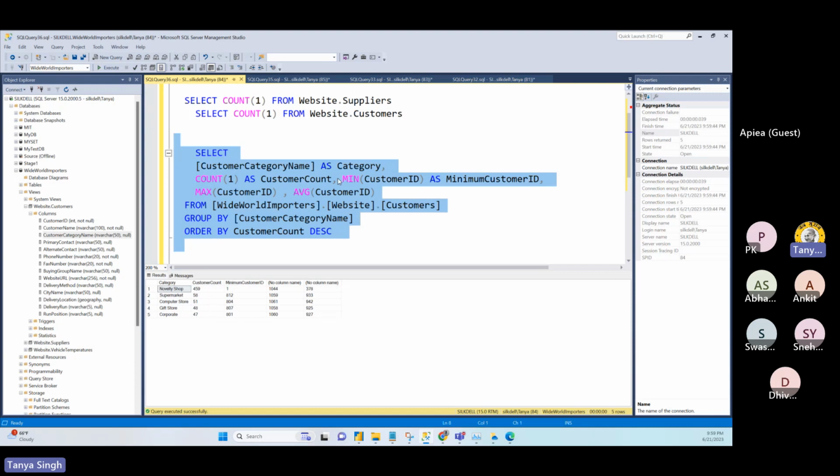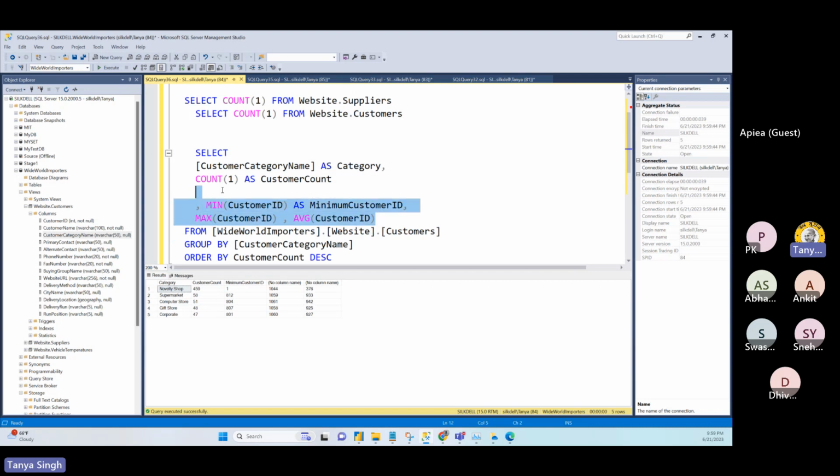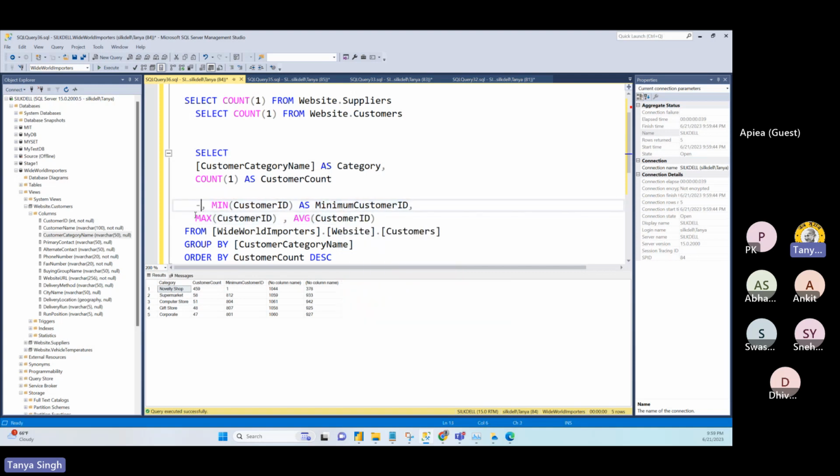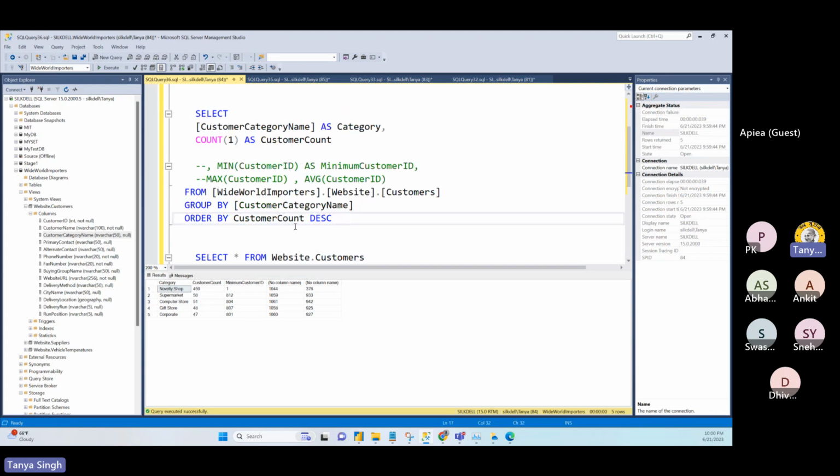Now these columns don't make any sense, so what I'll do is comment them out, right? Many times when you're building logic, you can park that thing for future reference. So instead of removing that logic completely from your query, you can just comment it out and let it be there.